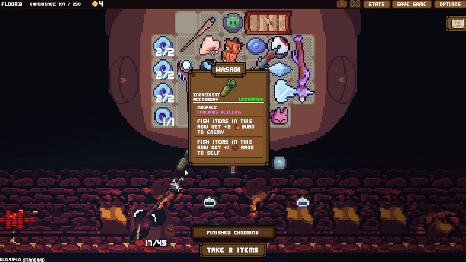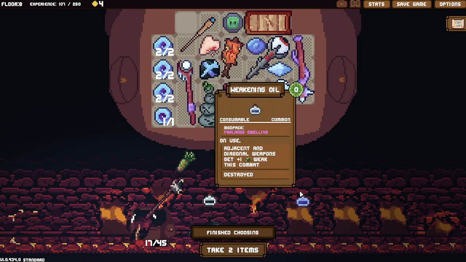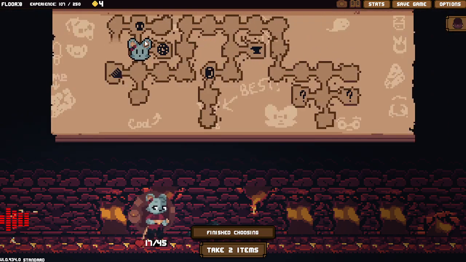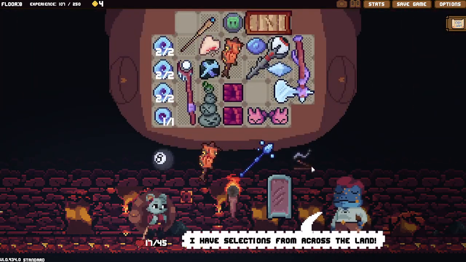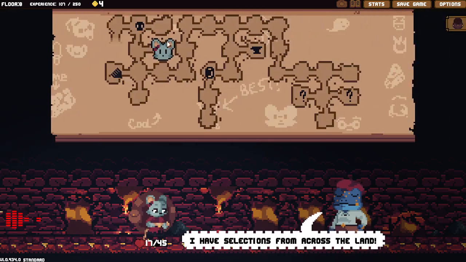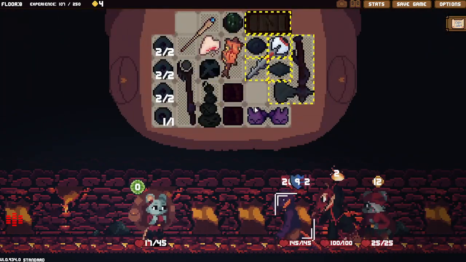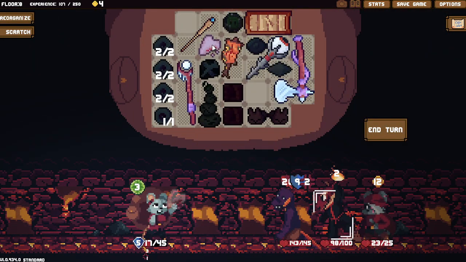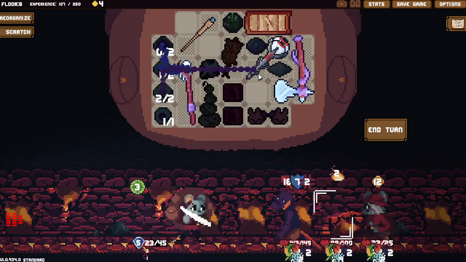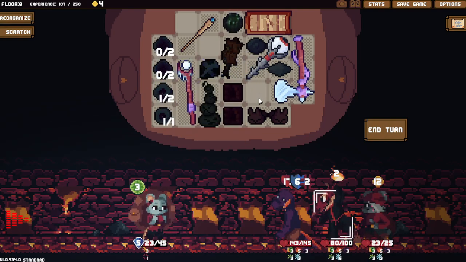Fish items in this row get plus 1 rage to self. That's funny. I don't know. I hate wasabi. That might not be a controversial opinion, but it is gross. That's not even the spice. The spice is fine, honestly. It's just the rest of it is insufferable. But I don't know. Nothing but respect to you if you can down it with a smile on your face.